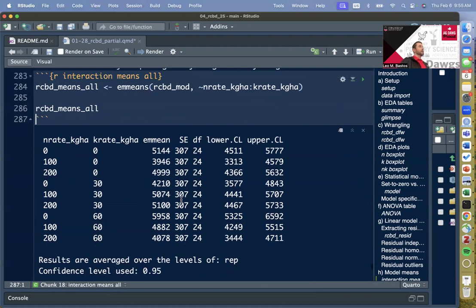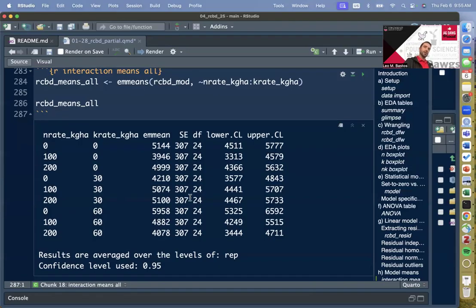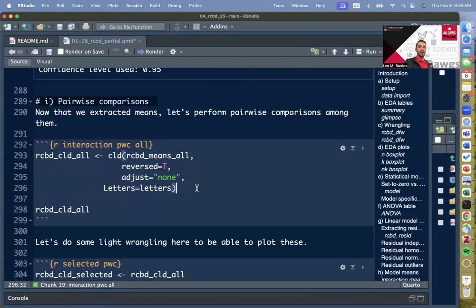And you may notice that there's no structure here in the sense that it's everything being compared to everything, or not compared yet, but just the means of everything without any structure. I do want to move to the next chunk here, which I left you the code already. I'm going to quickly tell what's going on here as we talk more about this in the CRD exercise.